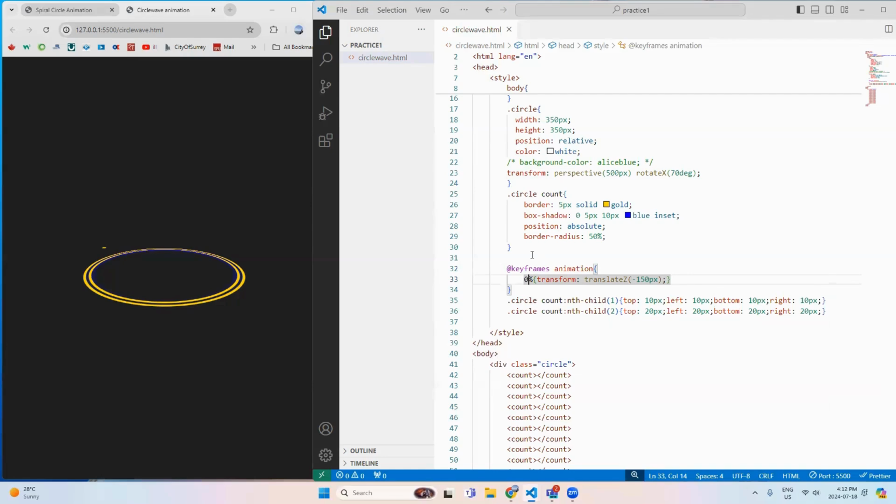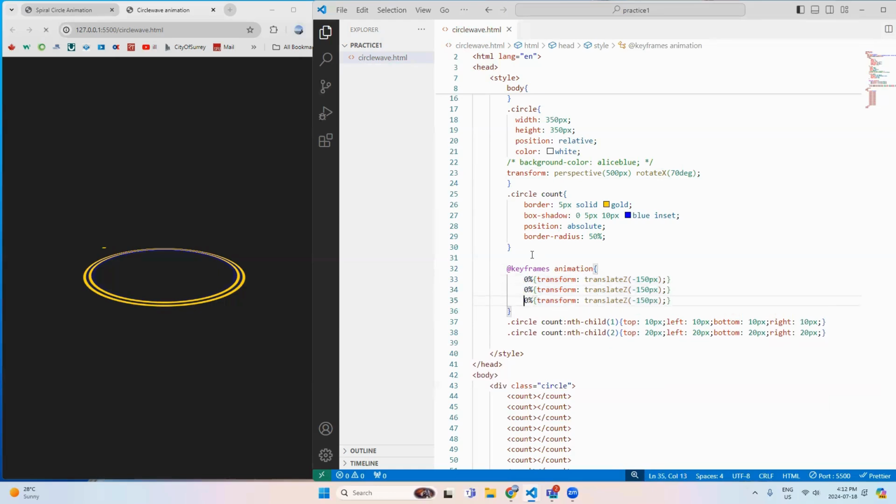Similarly, I want 50% and 100%. For 50%, I want the transform back to positive 150, and then at 100% again negative 150.